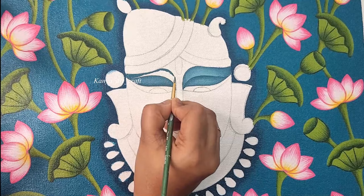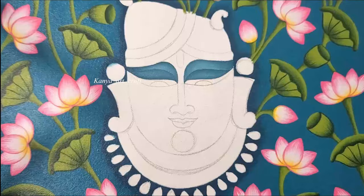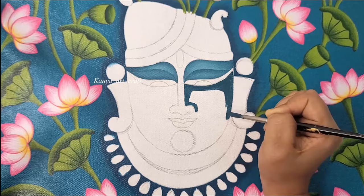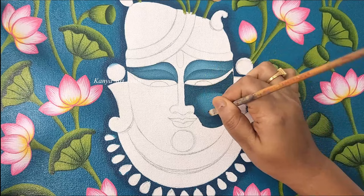We need to follow the same process for the other side. I am applying the same darker shade on the corner and the lighter shade on the crease part, blending both the shades together using a round brush. I am again using the darker shade to cover the corner part of the face, covering this much area, and for the center part I am going to apply the lighter shade.